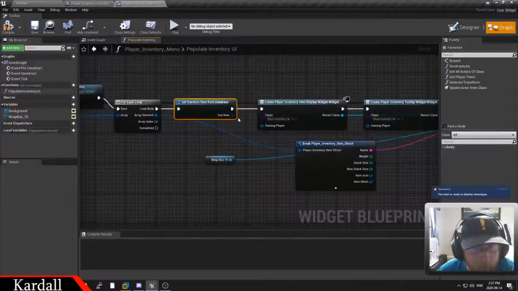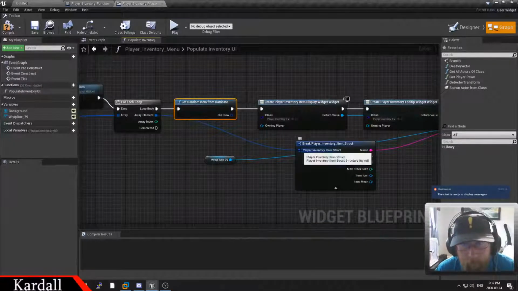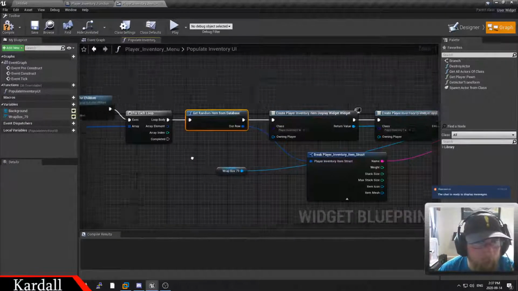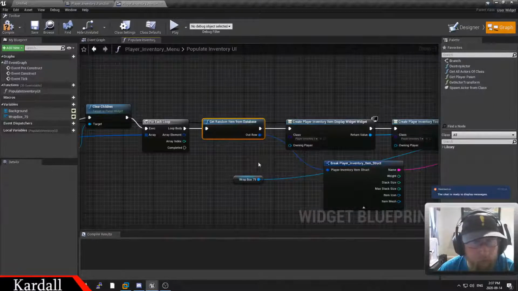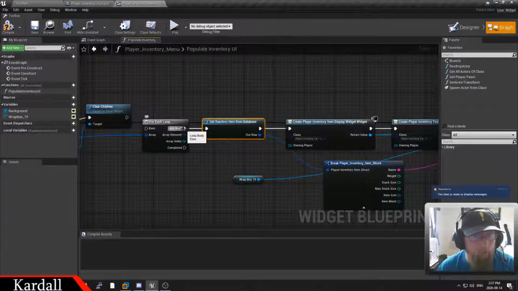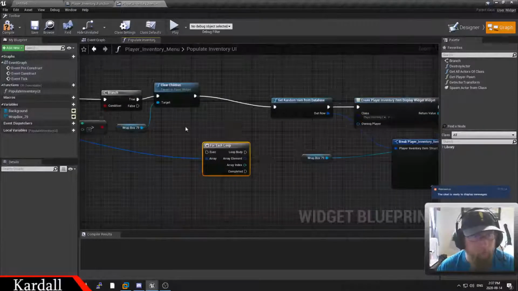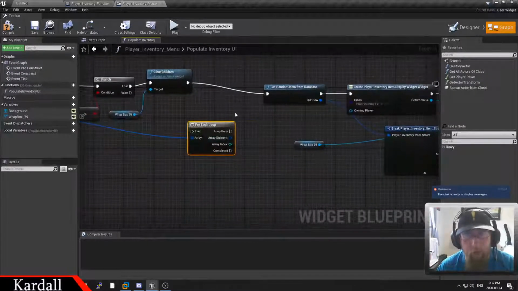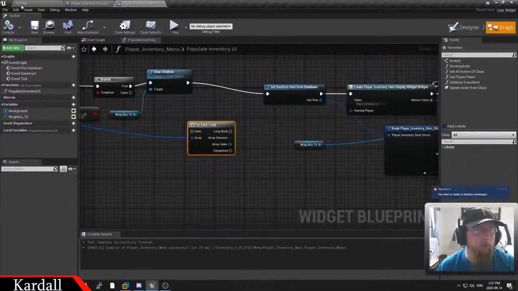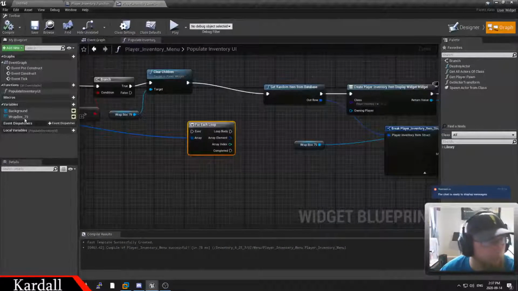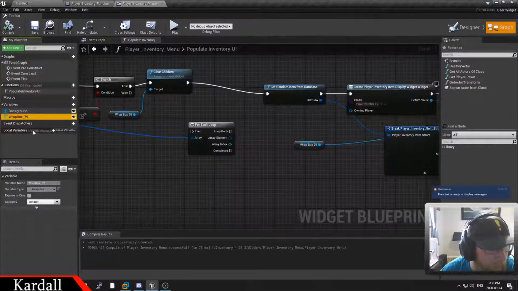Okay. So this is going to be this. So we're only going to do one for now. So in fact, we're going to not do this yet. We're going to go like this. So we're going to break this loop, and we're just going to do one for now. I'm just going to make sure that this is actually populating correctly. It is not. Make sure my menu has the correct thing.